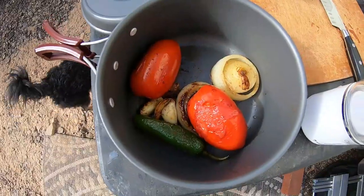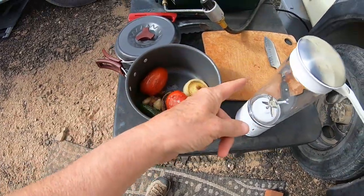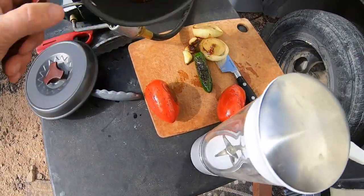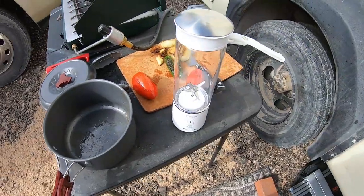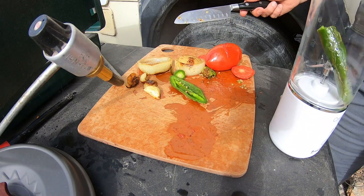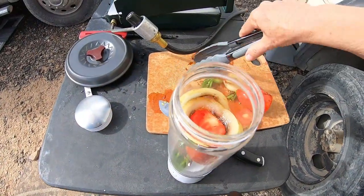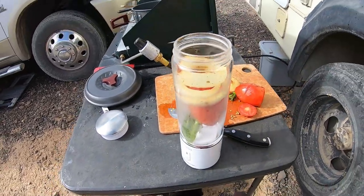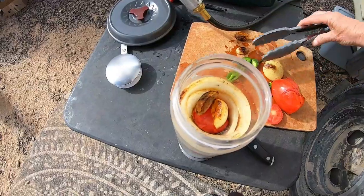Wind's blowing. So I put the veggies in this pot to let them steam some more. So now I'm going to get them out and put them on the cutting board. Woo! And then I'm going to put them back in this pan to cook some more. Look at my new USB blender. Look at that. Doesn't it look good? Jalapeno, tomato, onions, and a couple of cloves of garlic.